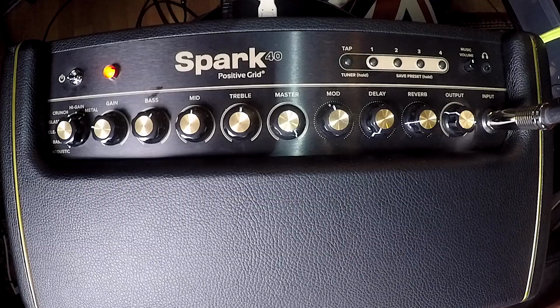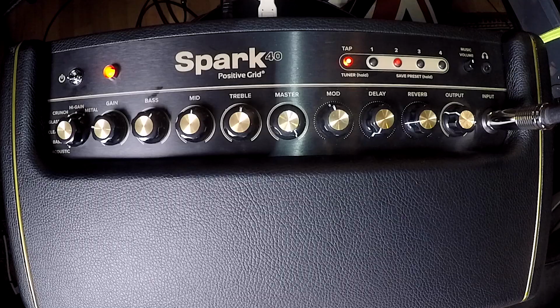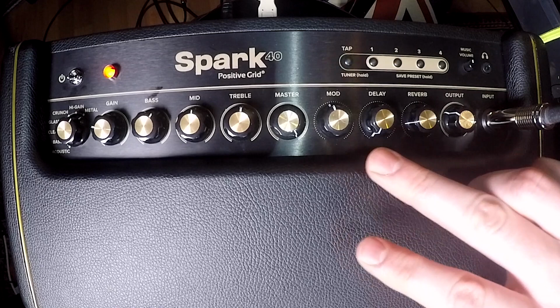Then you can move on to shaping your tone with the gain. You've got a bass and some mid, some treble, and the master volume. Everything that a normal amp would have. With the master volume, I always have that cranked up, but it depends on the kind of amp you want to use. Not only that, it's got modulation, delay, and reverb.